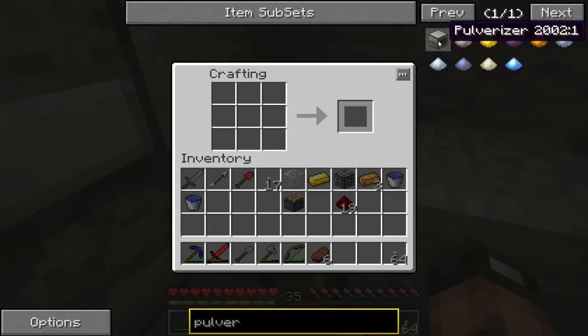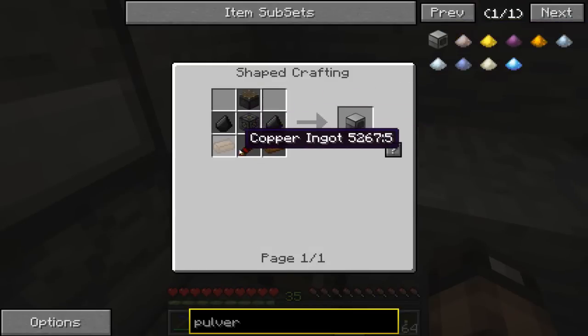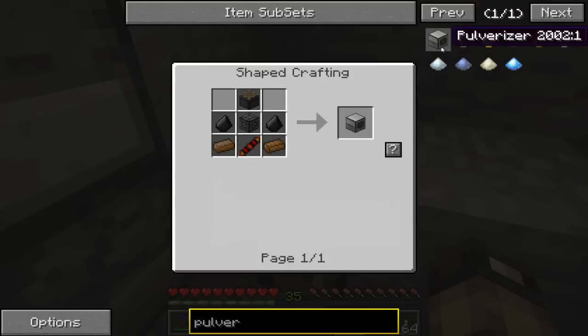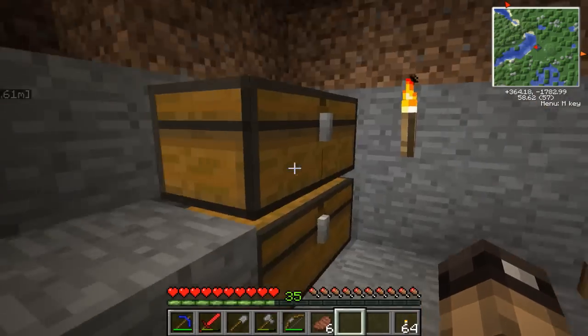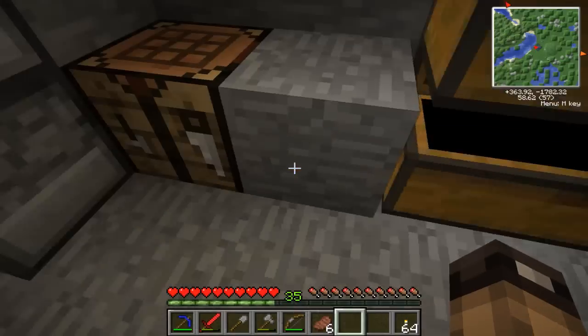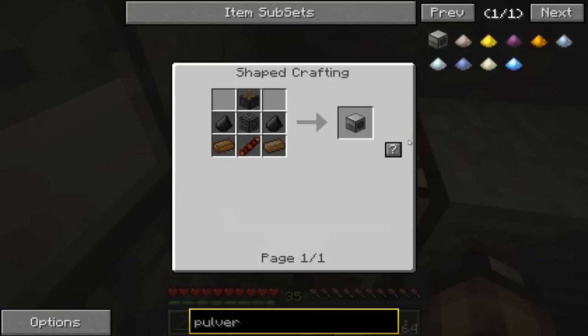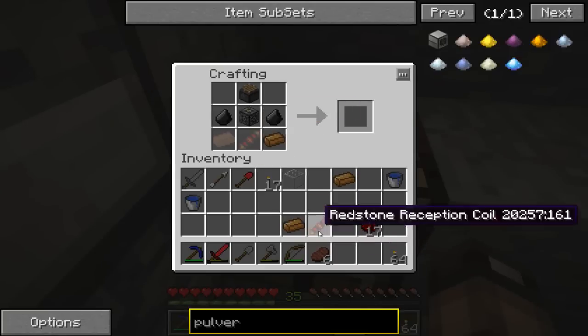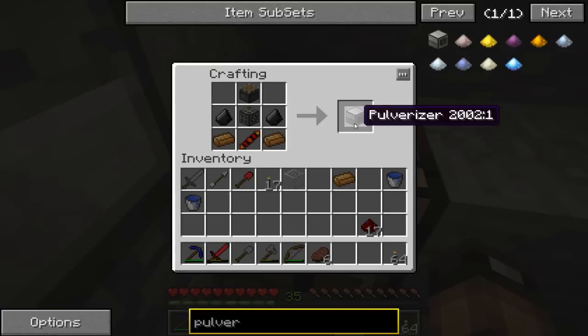Okay, machine frame. Now I need 2 flint, 2 copper, gold, 2 redstone. Alright, gold and redstone to make the reception coil, and then 2 copper on the sides. Is that all? No, and I need flint. Right, flint. I know how I can do this. Oh, look, I have exactly 2 flint. That's awesome. Here we go. Clicking on that question mark gives you this. So now I can go like that, and boom. Pulverizer.